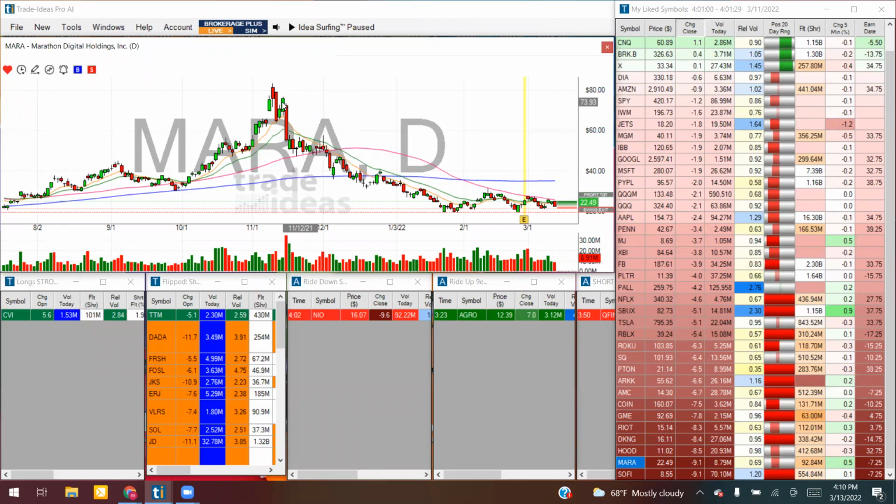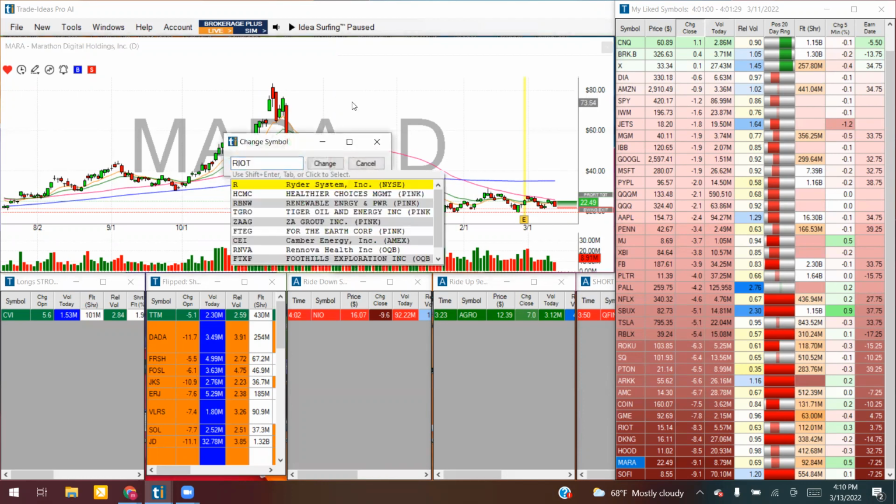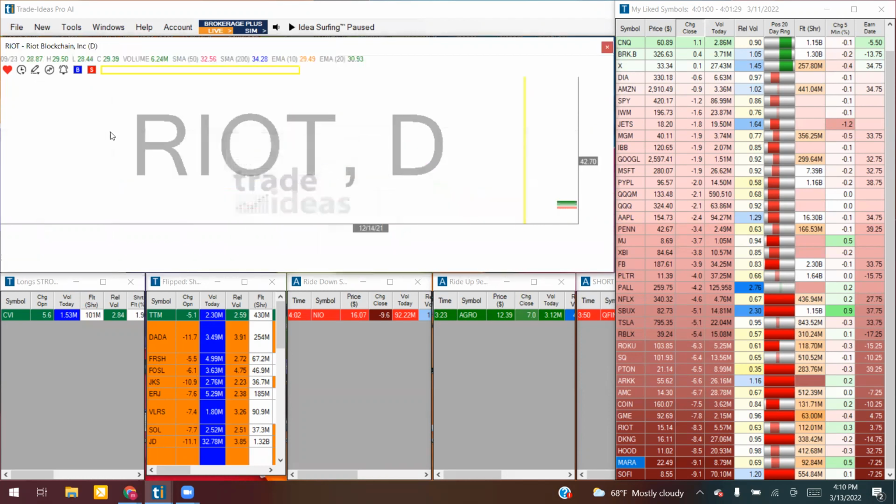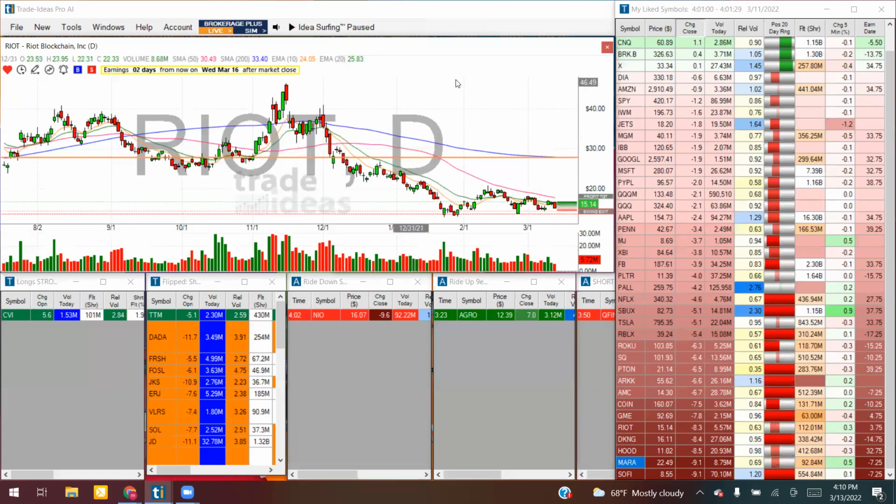So just keep that in the back of your mind. Smart individuals, and Kevin O'Leary, I believe, even mentioned it, are exiting all of their Mara and Riot positions, not because they don't believe in Bitcoin or cryptocurrency. He totally believes in it. It's just that this carbon credit issue may affect Mara and Riot if it comes to pass.